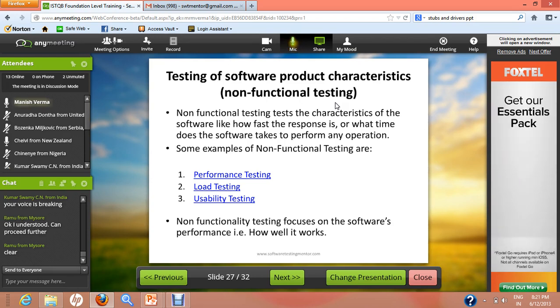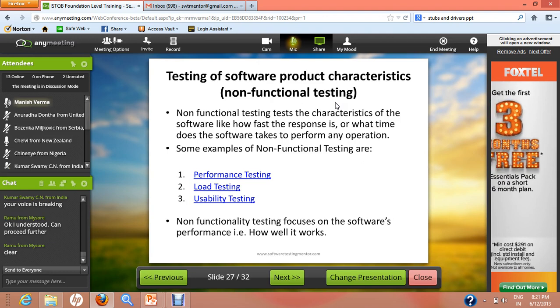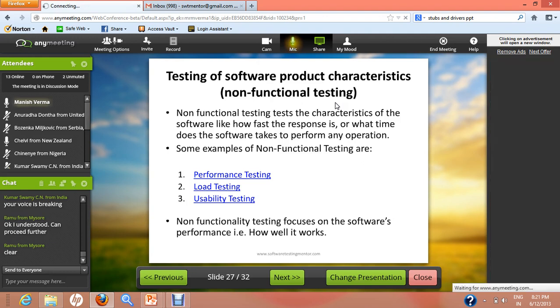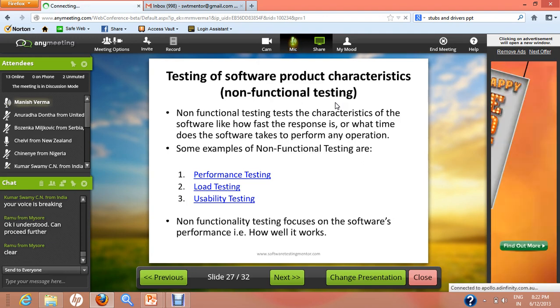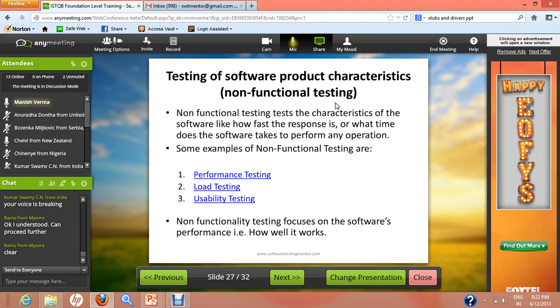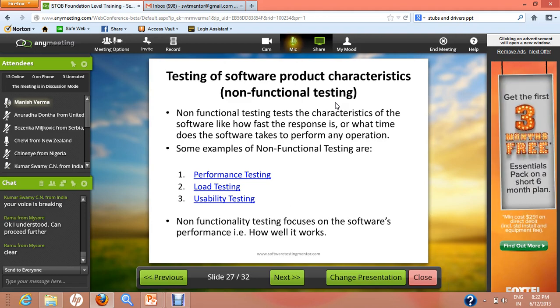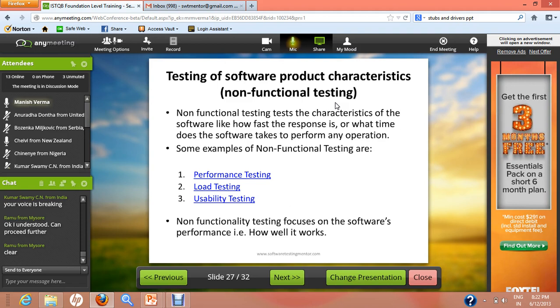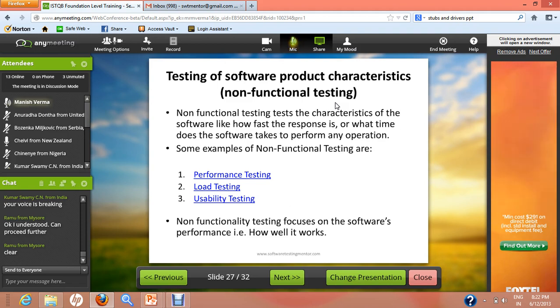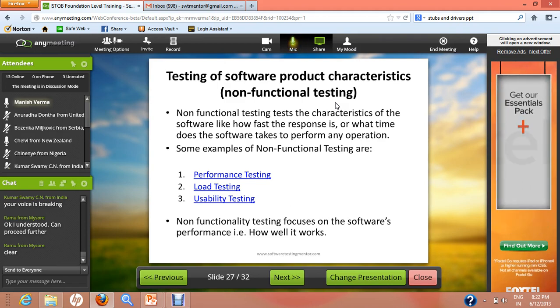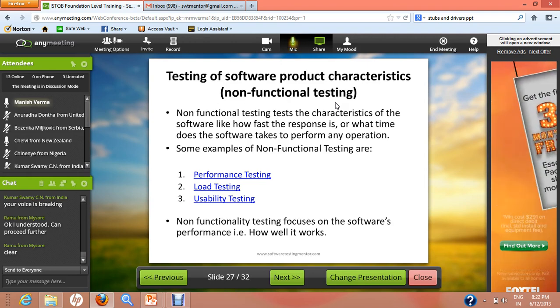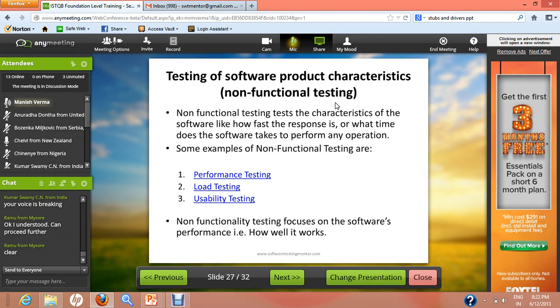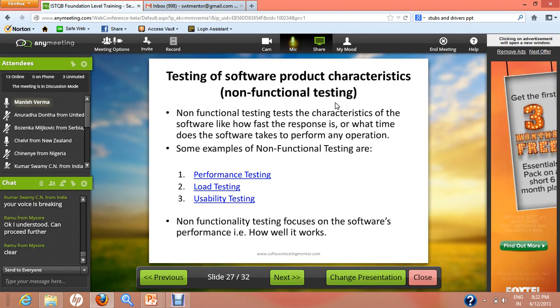So when you ask the stakeholder, the system should respond within 5 seconds, with how many users logged in simultaneously, he says okay, 20. So that is more testable. What you'll do is use any performance testing tool, JMeter or Rational Performance Tester, to simulate 20 users on the web portal, and then check the response time you are getting.